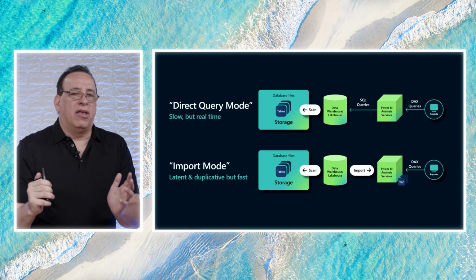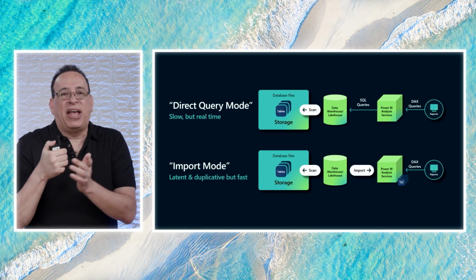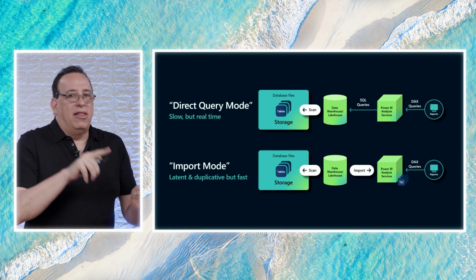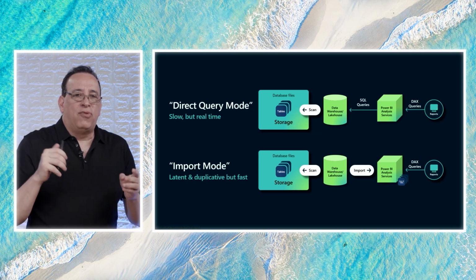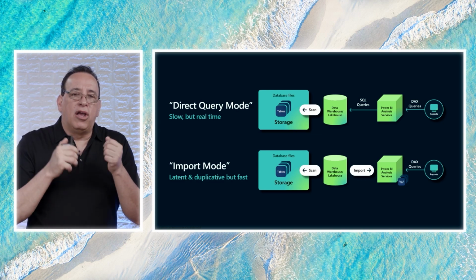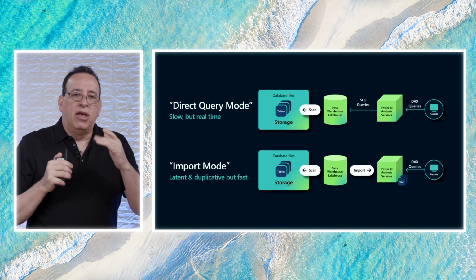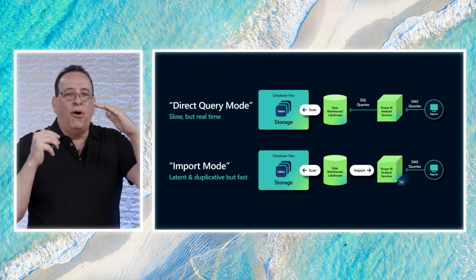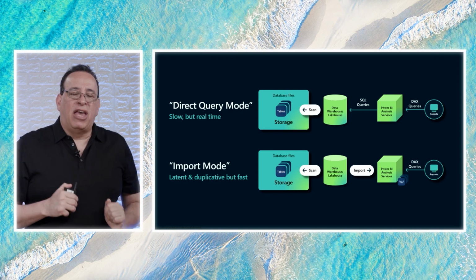So what almost everybody is choosing, 90% is choosing, is the second option. Second option is, hey, let's use the specialized BI engine that we have in Power BI. Let's import the data, so now the reports will work incredibly fast. So it's always kind of been the choice between slow or fast, but with duplication of data.